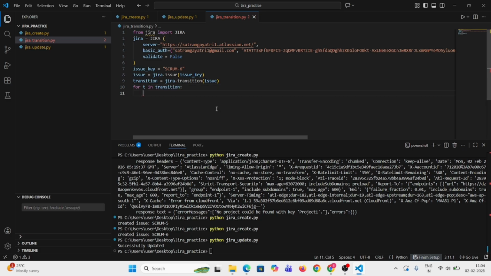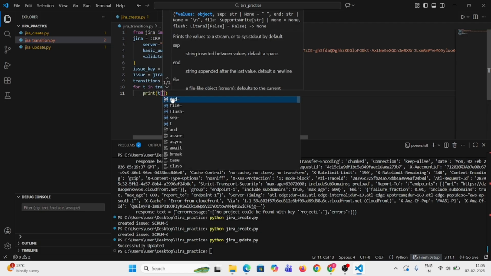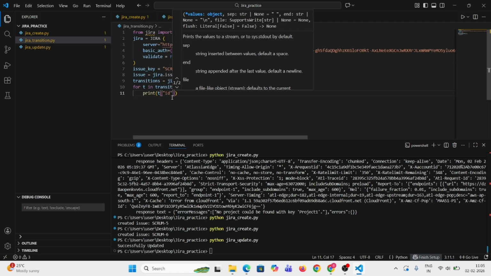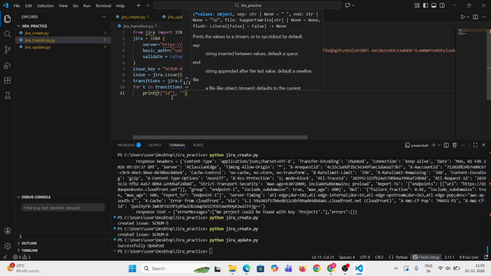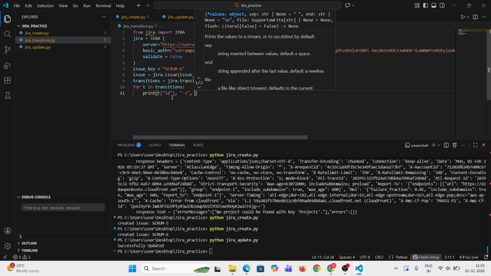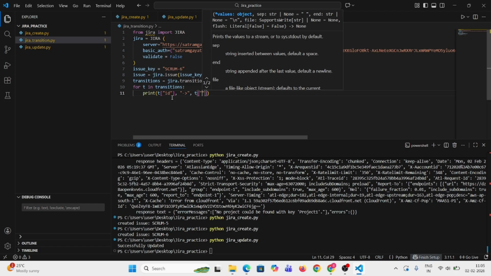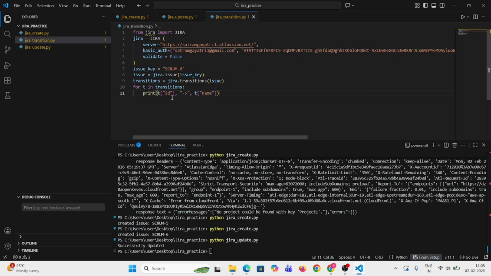Instead of transition, I'll keep transitions. Here I want it to print t of its id, comma, after the id I want an arrow mark and its name. Okay, t of its name, its id and its name.